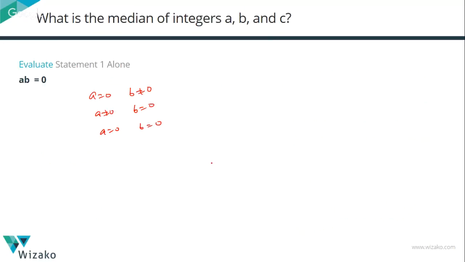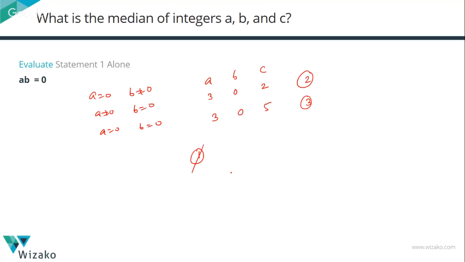One good way of solving this question is to look for a counterexample. Let's say A is equal to 3, B is equal to 0, right? This is one set. And let's say C is equal to 2. What is going to be the median? The median in this case is 2. So we've got one value as 2. Can I run through the same thing, A is equal to 3, B is equal to 0, AB will be equal to 0, and C is equal to 5. So what is going to be the median in this case? The middle number in this case is 3. So median is 3. Do we have a unique answer with this? We do not. For a lot of questions, try and look for a counterexample. Because you haven't got a unique value using statement 1, statement 1 alone is not sufficient.